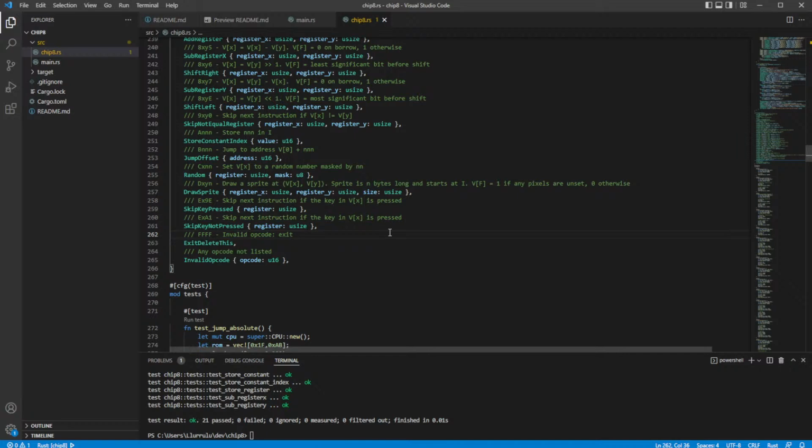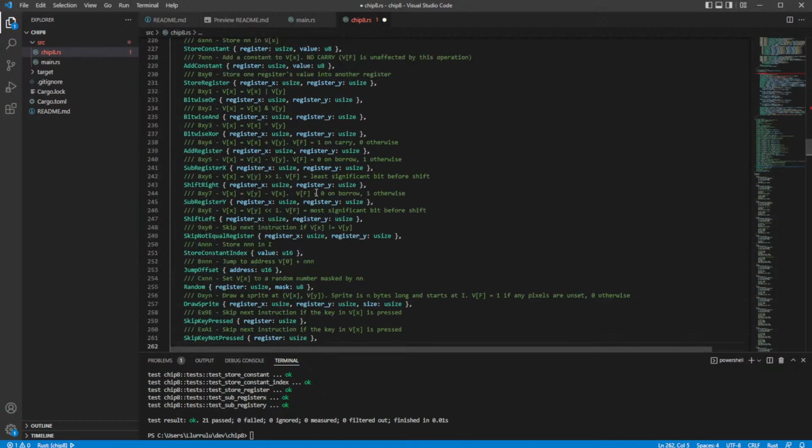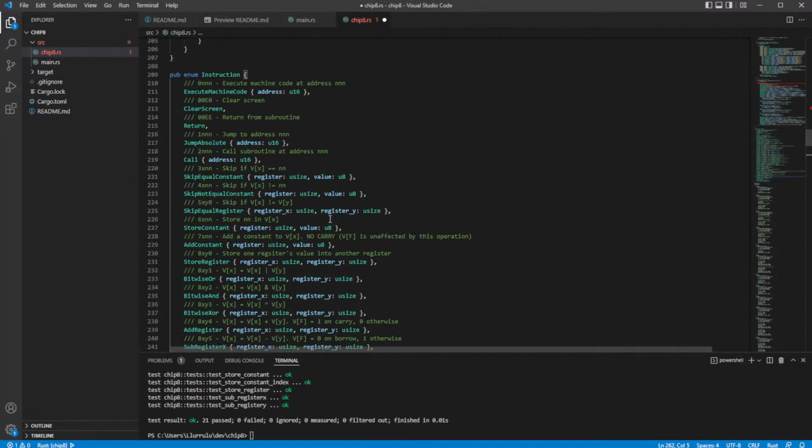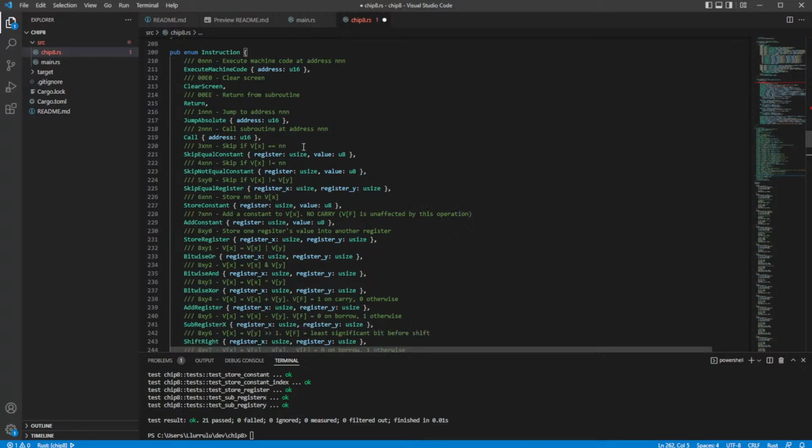This would be load delay timer, right? So you're loading the value from the delay timer into a register. Am I using the right terminology here? I don't have any loads. It's all stores.